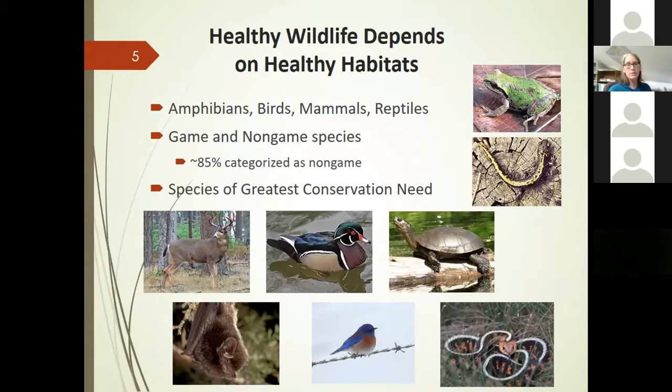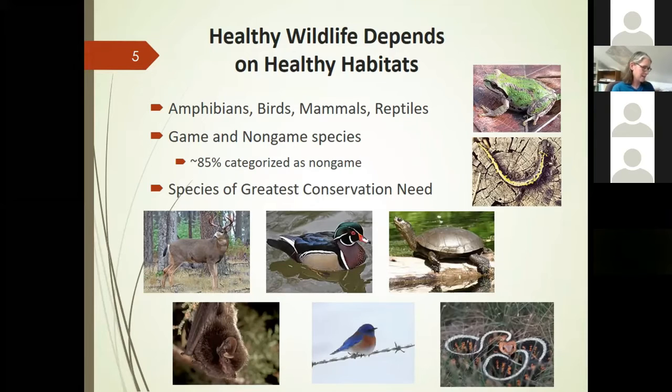And that's where these types of workshops are really important, because it really starts with educating all landowners. There's something that everyone can do to help. You might not be able to help every species of concern in your area of influence, but there's something that someone can do. There's something that everyone can do. That's what I'm trying to say.